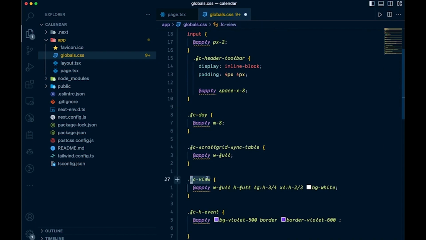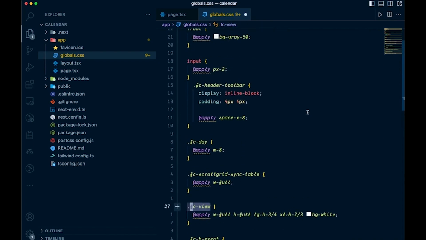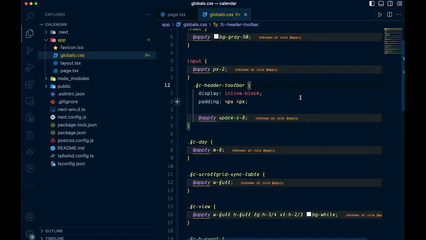So this is a view, different stuff. And this is the Tailwind syntax, this apply here. If you want to do it outside of the inline styles, like in a global style sheet, you just use this apply and then the same styles that you would use inline like that. And once we add the calendar, I'll show you in the browser these class names that we are hitting.